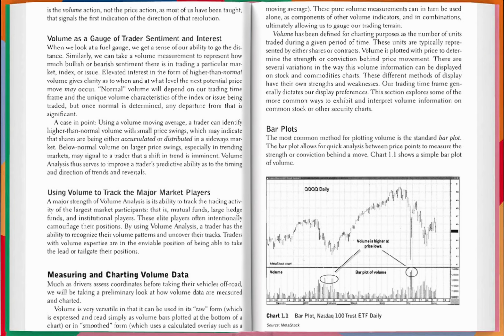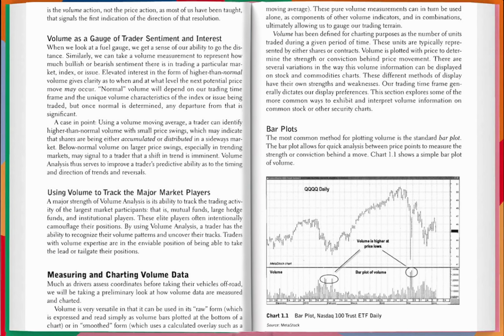Using volume to track the major market players. A major strength of volume analysis is its ability to track the trading activity of the largest market participants, that is, mutual funds, large hedge funds, and institutional players. These elite players often intentionally camouflage their positions. By using volume analysis, a trader has the ability to recognize their volume patterns and uncover their tracks. Traders with volume expertise are in the enviable position of being able to take the lead or tailgate their positions.